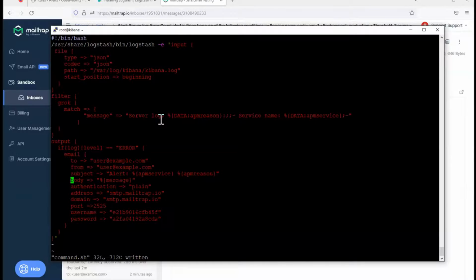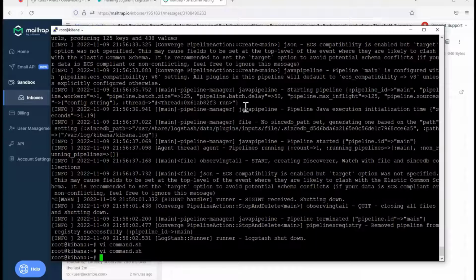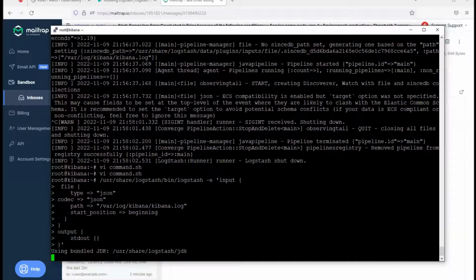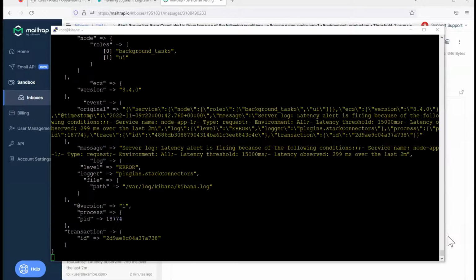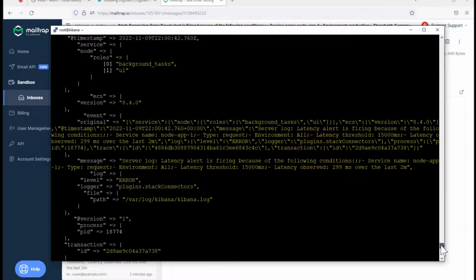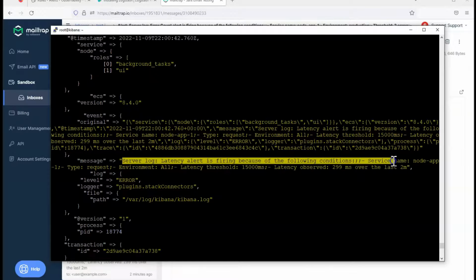Well, to be absolutely sure that this grok filter will actually work, we should maybe do the standard output thing again. I want to inspect the data stream quickly. I'm going to copy my previous command and paste it in here. Let it start up. Okay, all right. So these are the messages that are being printed to standard output. We want to grab the message. So let's, not failed transaction, let's do the other one. This one, server log, latency alert. Let's just copy this message.